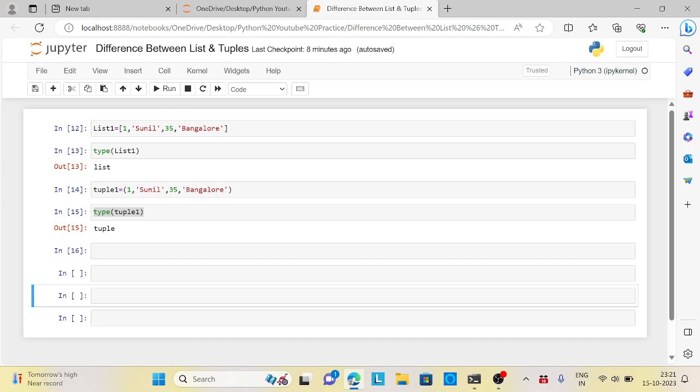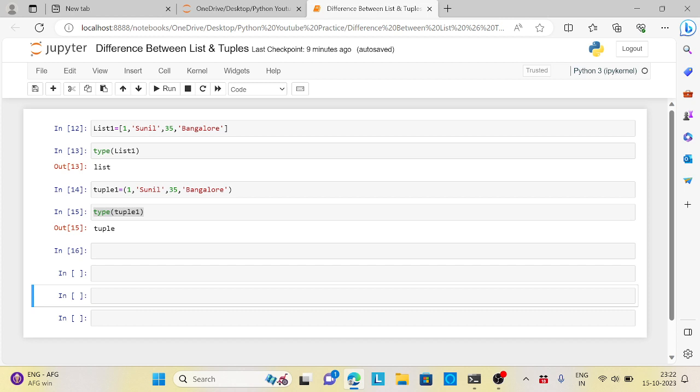So a data structure here, in this case, is normally we have a data type, integer, string, float, all these things, right? But when I am declaring an integer, that will hold only integer, string only string. But if we want to store heterogeneous data, suppose number, string, along with that everything, then we need to take help of the data structures. So in this case, our main focus would be list and tuple, and when to use list and when to use the tuple, and what sort of difference there is between these two.